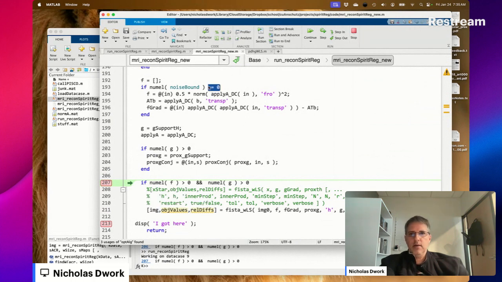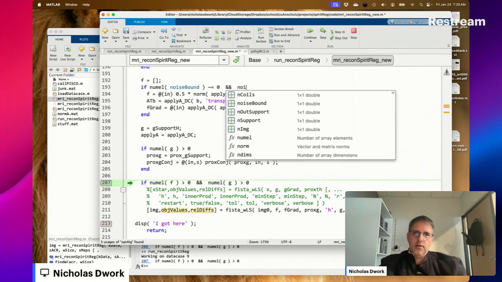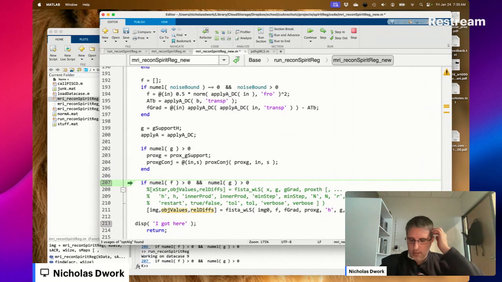If noise bound not equal to 0 and noise bound is greater than 0. Well, even if it was 0, noise bound. Okay.